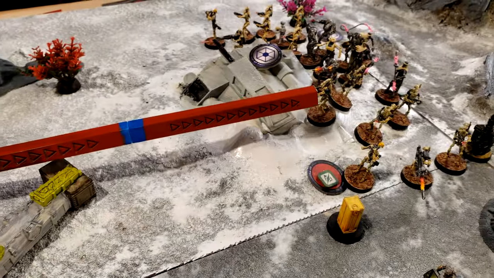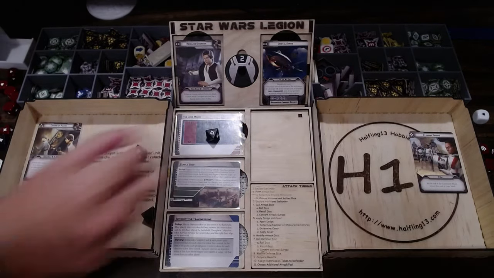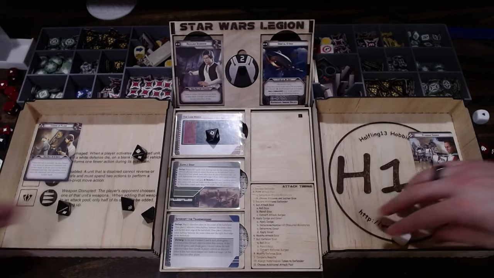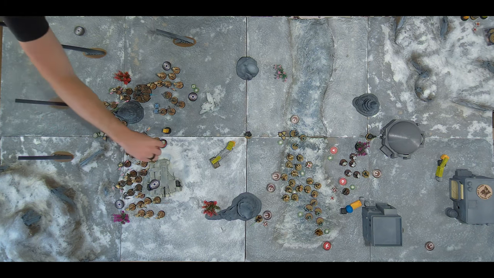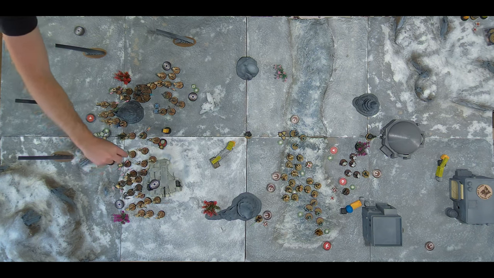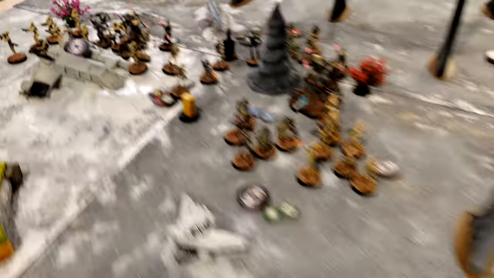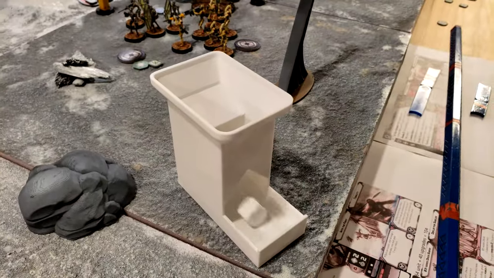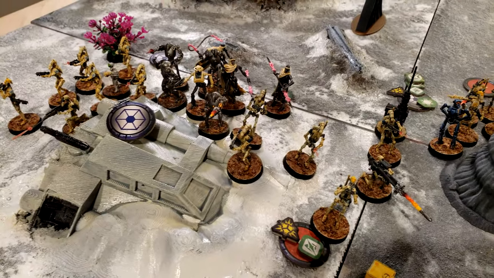Shoot at those droids. One critical. Okay. I will lose a guy. One down. No. First blood. Droids finally start to fall. Activate the squad of B1s who just got shot. We're going to say we roll a suppression, which we do not. They are just going to recover and then dodge.